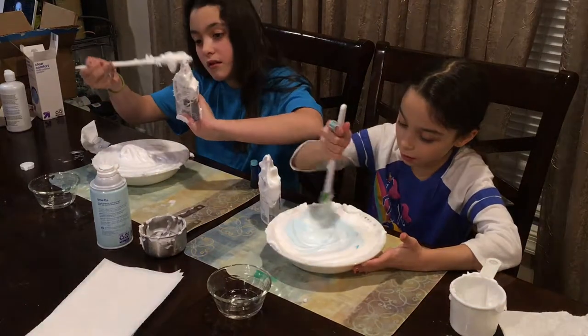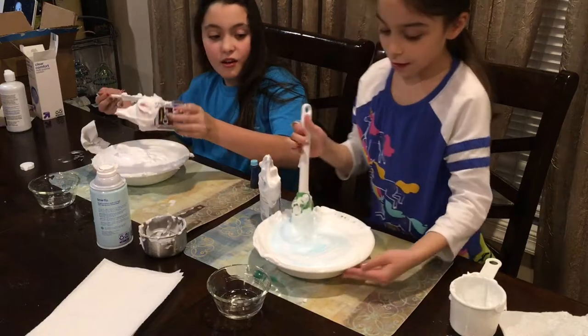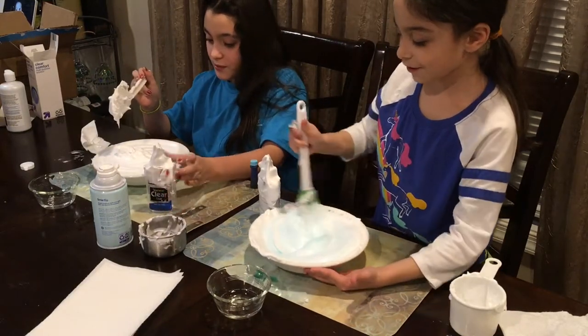Slime is gonna be really light. Light, oh yeah. Look how light it is. Oh, I like light. I like it. Oh, that's cute. I'm gonna try to pour it. It looks like a baby blue.